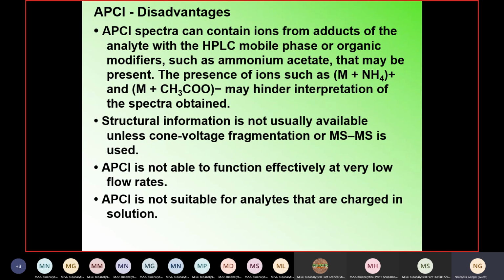Thermospray was the first one used as an interface between LC and MS, and APCI also is an interface between LC and MS. So this is not only an interface, it also ionizes. So it is an interface cum ionization source. This is how it works. So we have studied these two techniques. If there are any questions, I will be glad to answer. Otherwise, we will stop. Any questions?